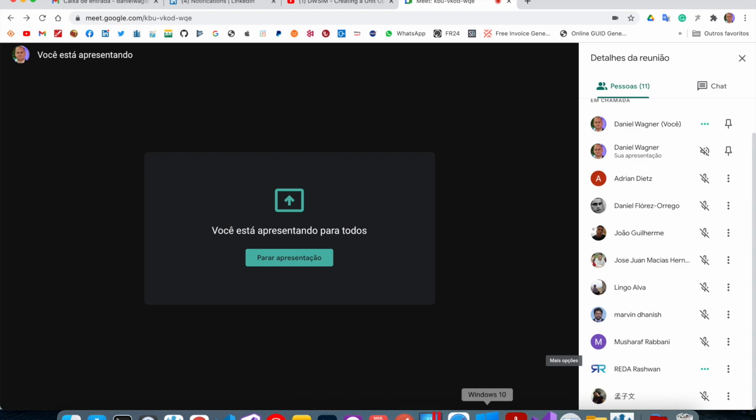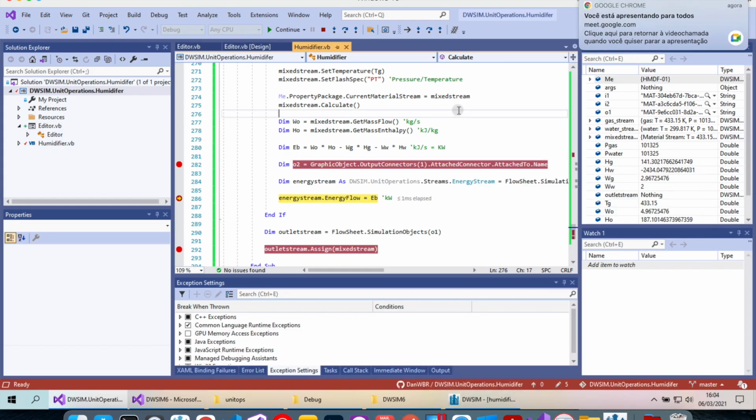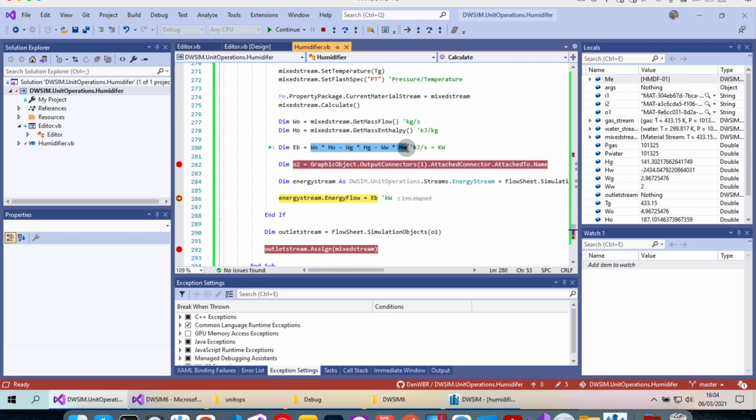Yeah, we must take some care here because we have the energy stream connected to the outlet of the unit operation. I'm not sure if this is a correct form of the energy balance. What do you think?